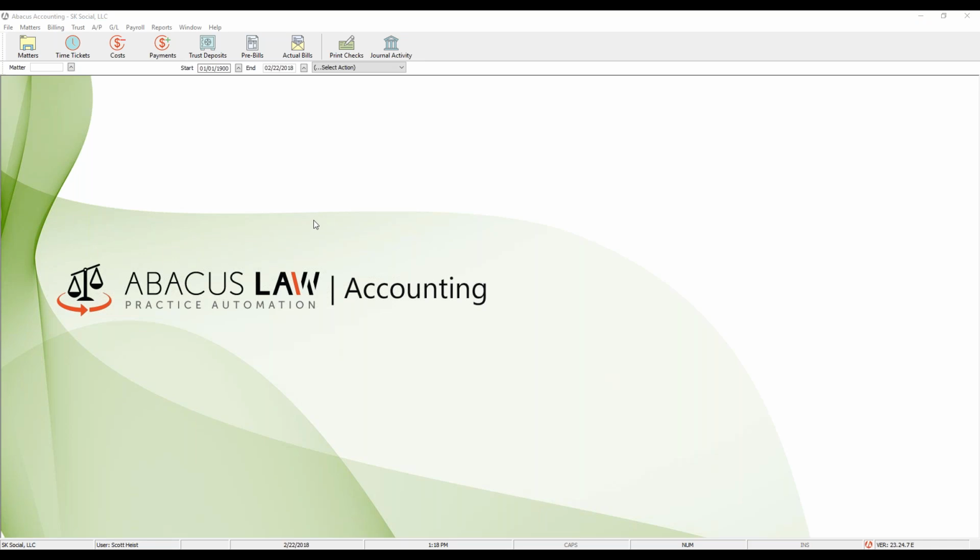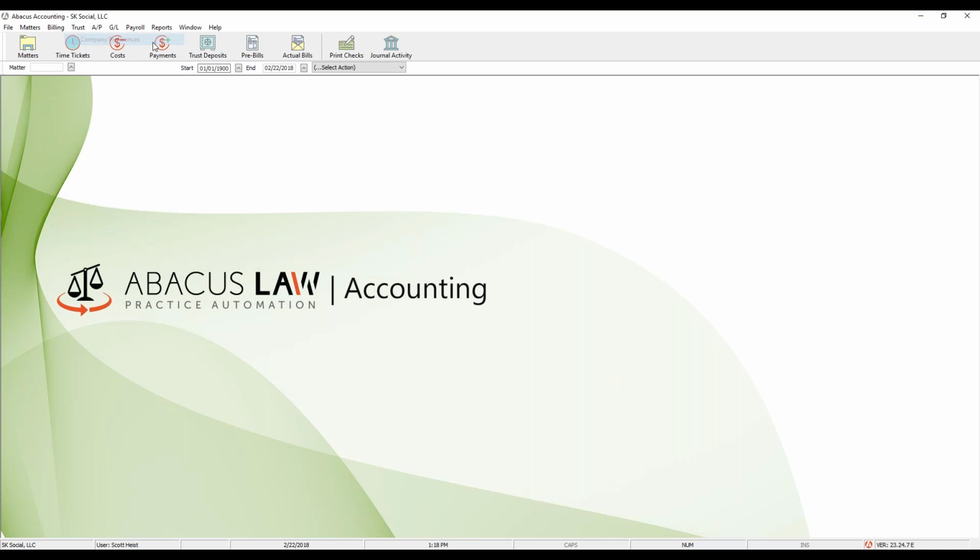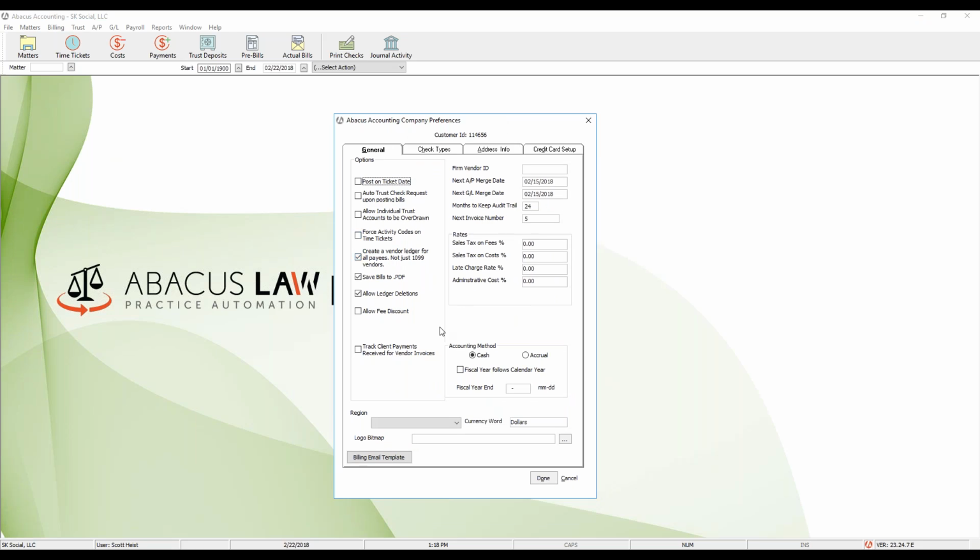And I believe that's going to be a feature located under File, Setup, Company Preferences. So this is a company-wide feature that you can turn on and off. And once this pulls up here, oh, it's on my other monitor. Let's pull that up. Okay, you'll actually have a checkbox on this General tab that allows you to utilize that feature either on or off there.